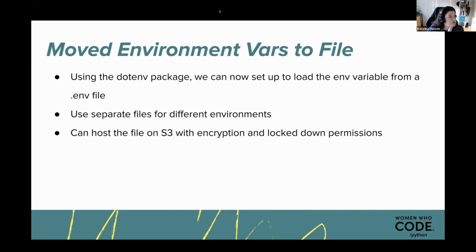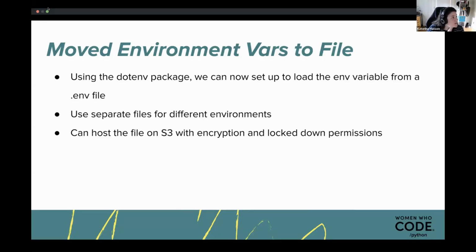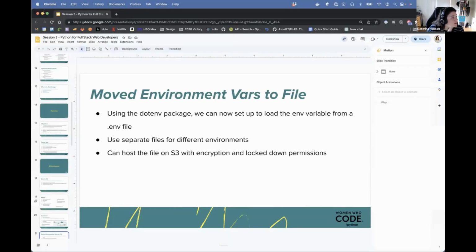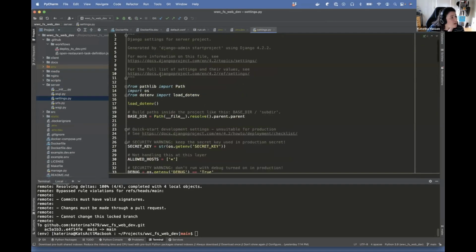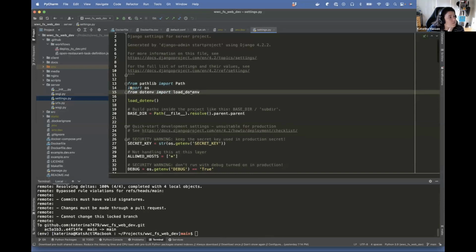So as part of that, basically what we do is we add from dotenv import load_dotenv, and then this will load the .env file into the environment.